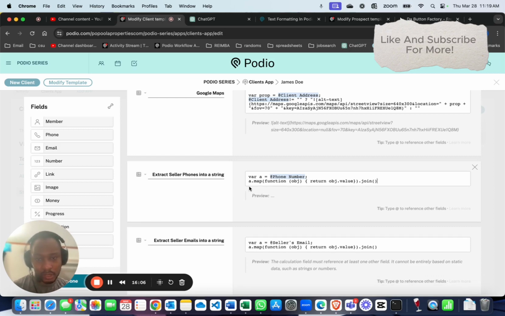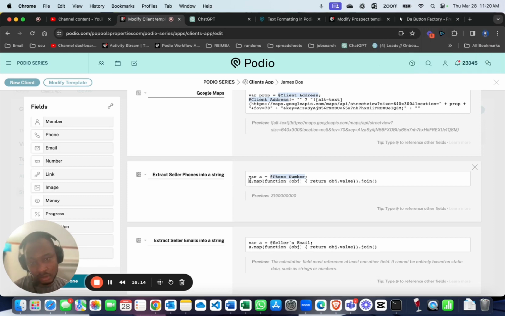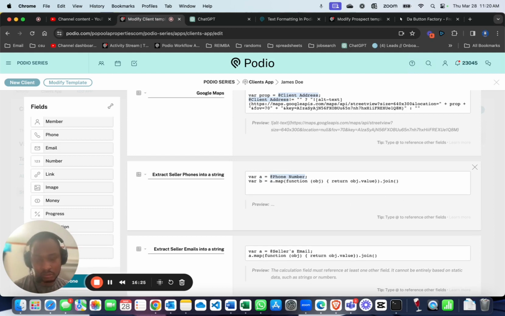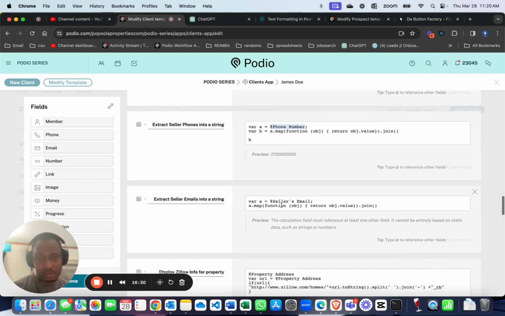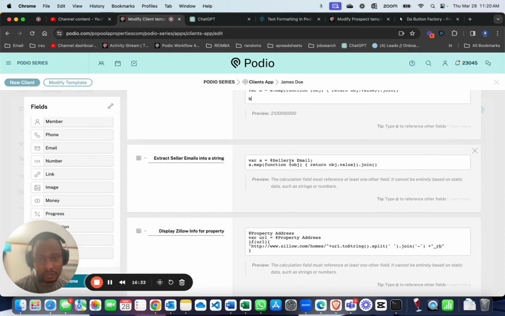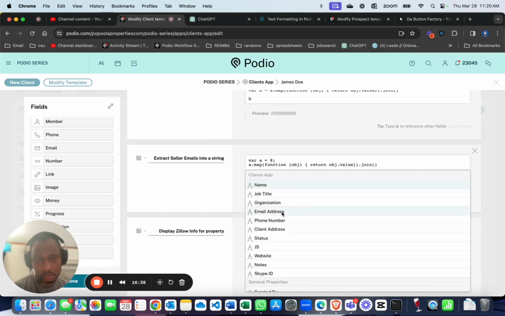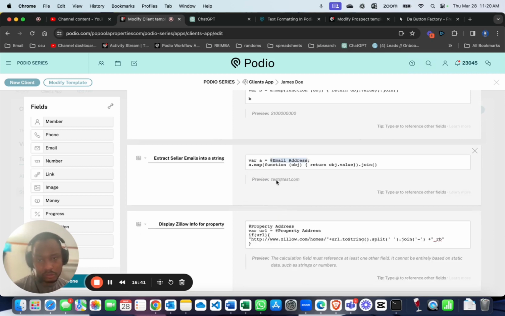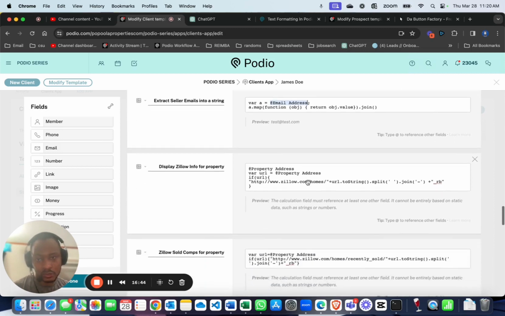Okay, and another thing to note is this doesn't store the phone numbers in the variable. If you want to store it, you have to create another variable to store it, and then you can call it and say b. So it's the same thing for the emails also. Oh, there's an email on here, so we have a test email, and it's the same process for that too.